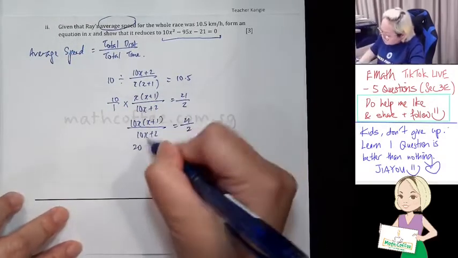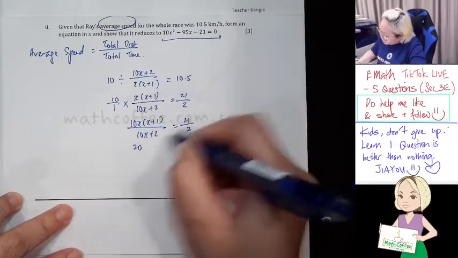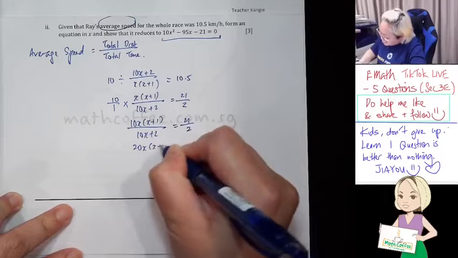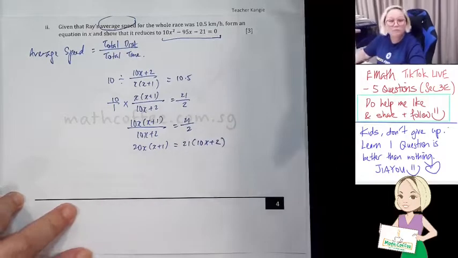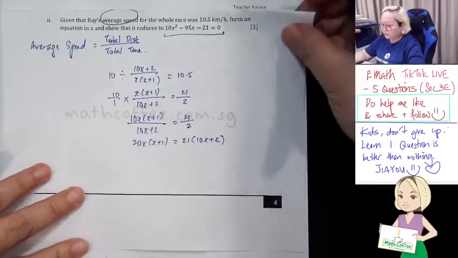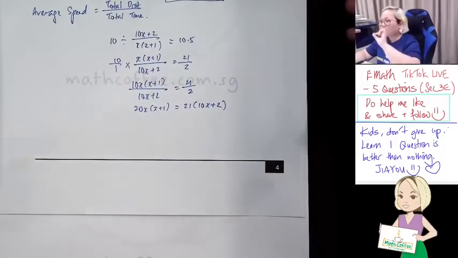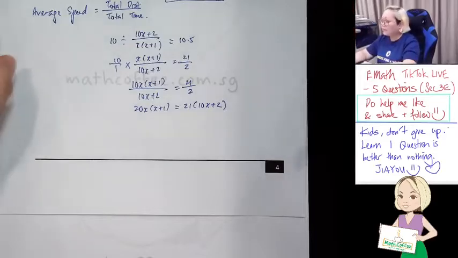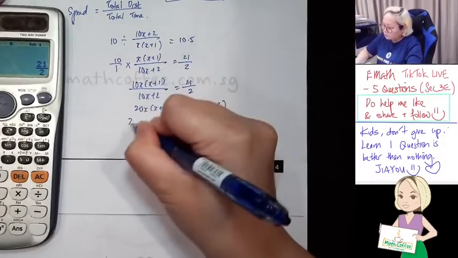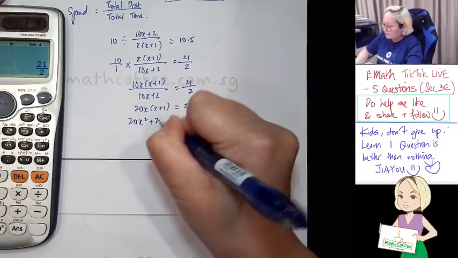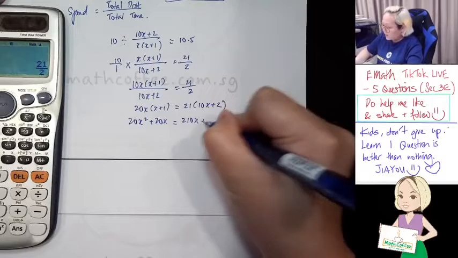Okay, so this one will be, I can just rainbow, no, wait, I don't rainbow first. I cross multiply, so this is 20x, x plus 1 equals to 21, 10x plus 2. I'm showing more steps because it's clearer to write more steps for them to understand. If you want to jump steps, jump a little bit, please don't jump so far, later you get careless mistakes. Okay, now next is open up, rainbow. So 20x squared plus 20x equals to 210x plus 42.